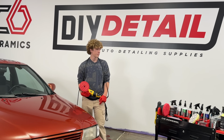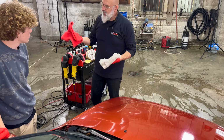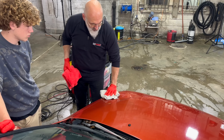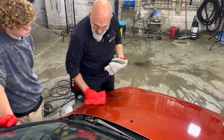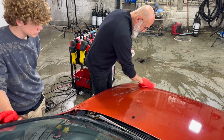Wring out the towel of excess moisture. So we want to use a damp towel followed by a dry towel. The damp towel, no pressure whatsoever, and the surfactants in the rinseless wash are just breaking down the polish residue. And then the dry towel to polish it up. How's that looking? Wow, it's very shiny.